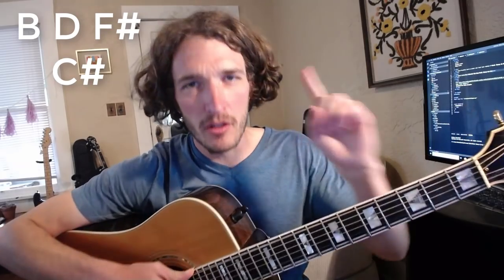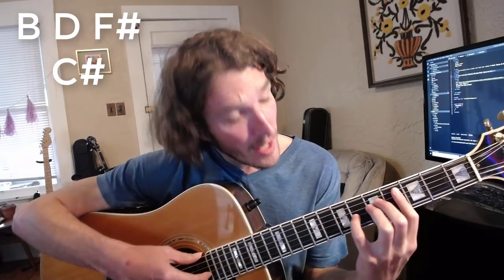So a couple takeaways on this lesson, guys. 1, if somebody tells you that there's only one spot to play a chord, they are incorrect. There's many spots to play all the chords, many different ways to do it. Try to think outside the box. 2, there are 2 ways to get better. 1, physically practicing and getting better at your stretching technique, etc., but also making it easier on yourself. And 3, if you're having trouble stretching to chords, start with your pinky and work your way backwards, and you'll have a lot easier time doing it.